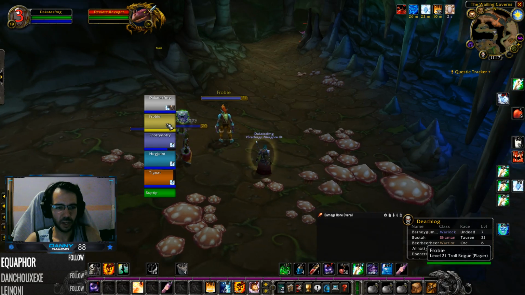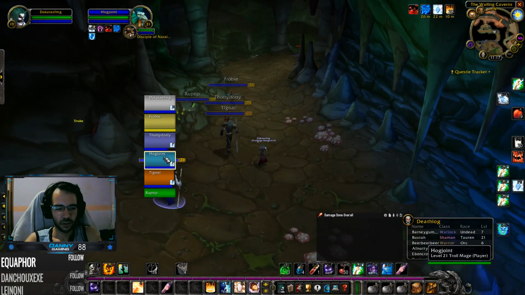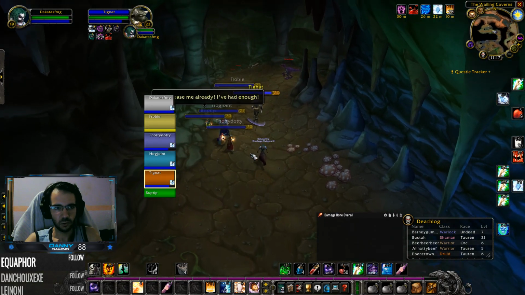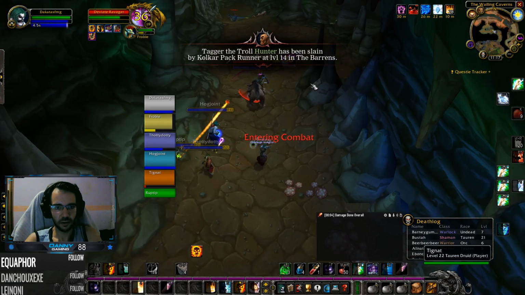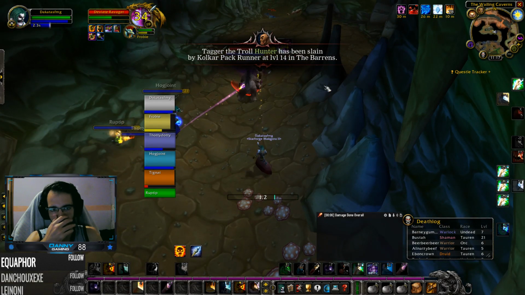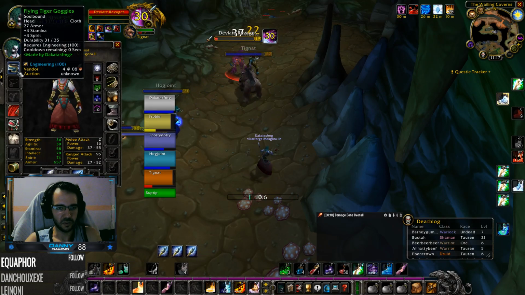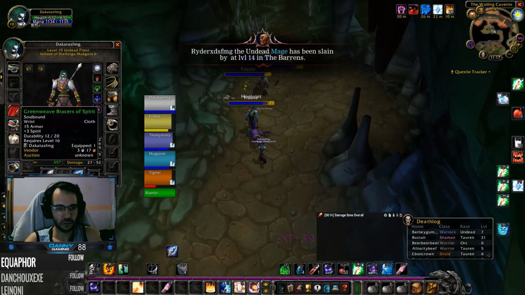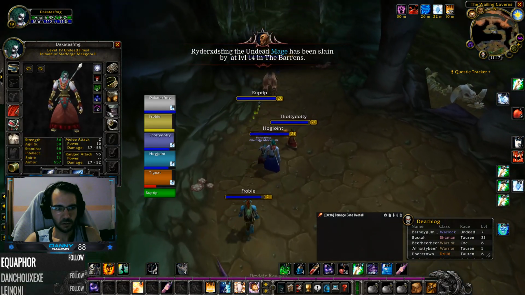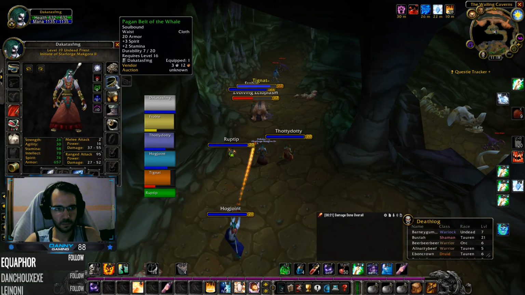This group is all pretty high level though, so 21 Rogue, 20 Lock, 21 Mage, 22 Druid Tank, and I'm level 19 healer, so we'll be going with this. My gear consists of a lot of spirit stamina, spirit intellect, or just spirit items, like you would expect from a leveling priest. There you go.